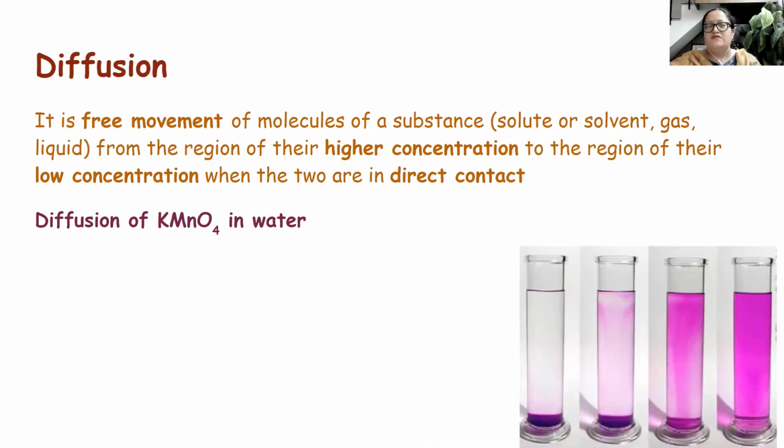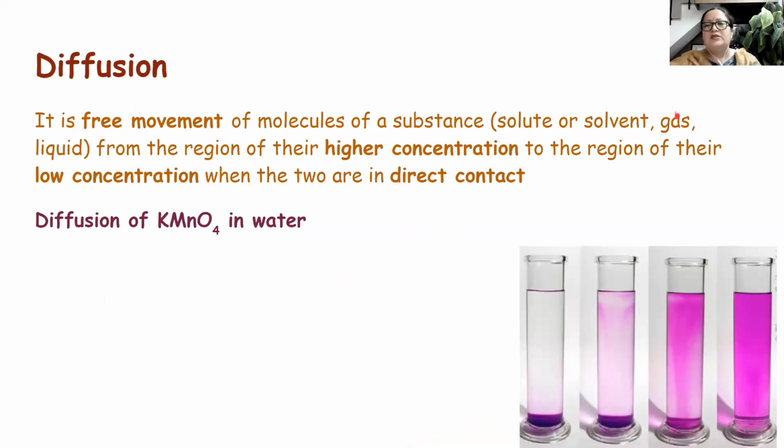The next passive method you are going to study is called diffusion. It is a free movement of molecules of a substance. The substance can be solute, solvent, gas, liquid, from the region of their higher concentration to the region of their lower concentration when the two are in direct contact.